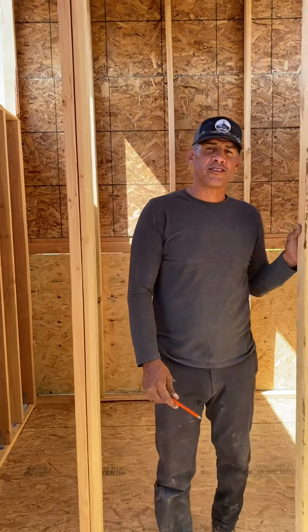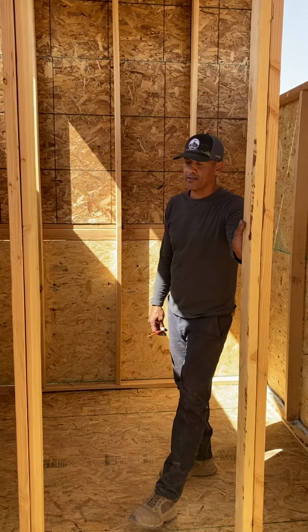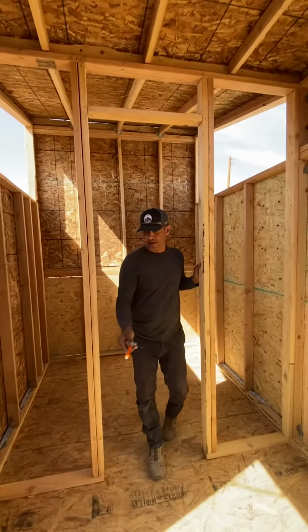1,732. It seems like we've been doing it this long, but it's gone up really quick. Yeah, it's been about a month. Anyways, sheathing's all done. All you have to really do is just tie it around the wheel wells.